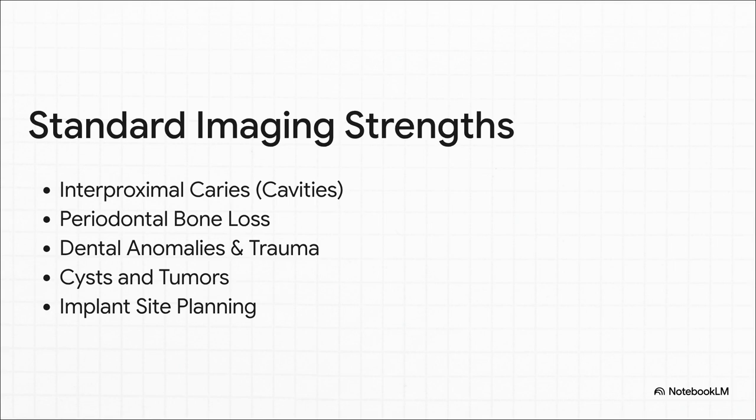We're talking about everything from simple little bitewing x-rays to really advanced 3D scans, like a cone beam CT, which is kind of like a mini CAT scan just for your jaw. All of them are just incredible at visualizing bone and teeth. They can spot those tiny cavities hiding between your teeth, show bone loss from gum disease, and they are absolutely essential for planning complex stuff like dental implants.